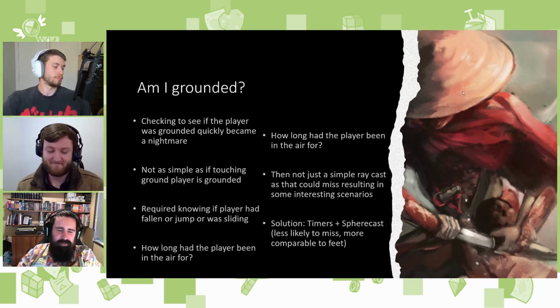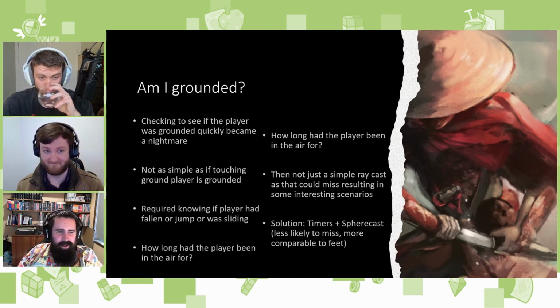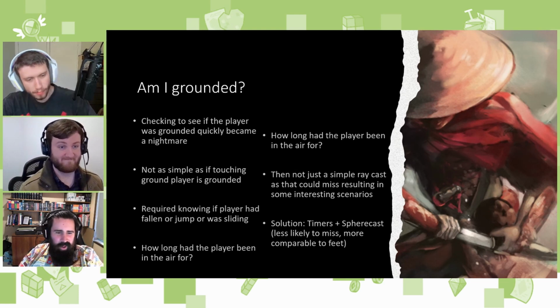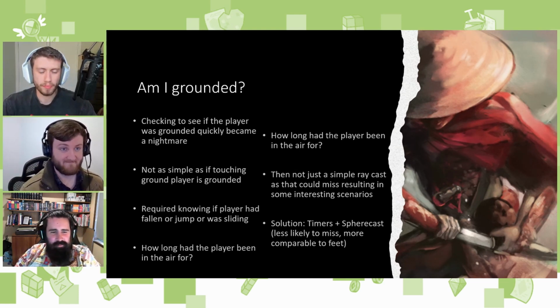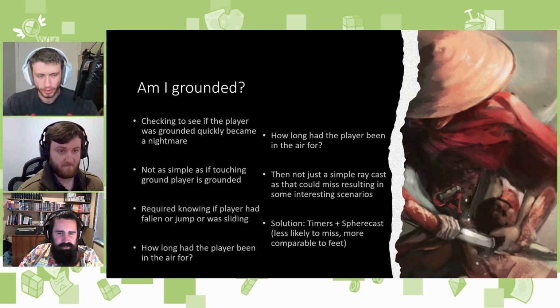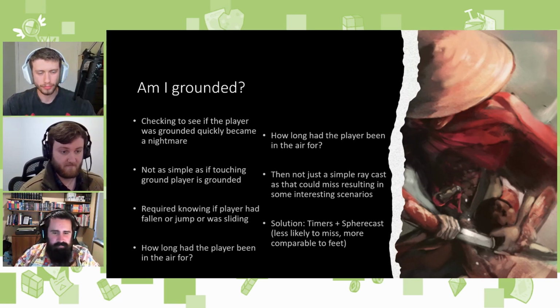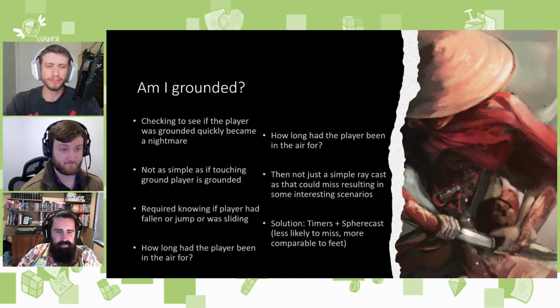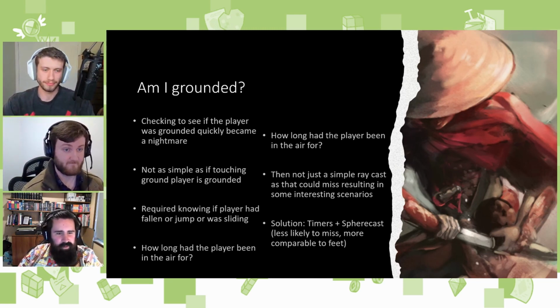It quickly became a bit of a nightmare for myself and Zane, because every time I thought I'd fix something, I hadn't. For one, it's not as simple as just checking to see if the player is grounded. Unity's character controller has a grounded feature, but I quickly found that was fairly inaccurate for what we were doing, and there were so many missed jump inputs and things like that.